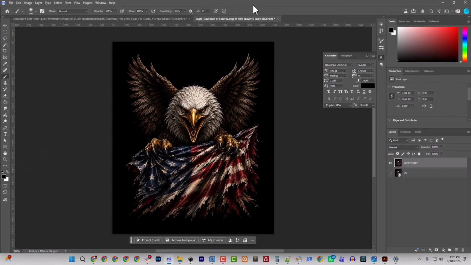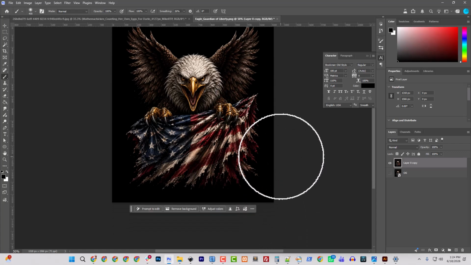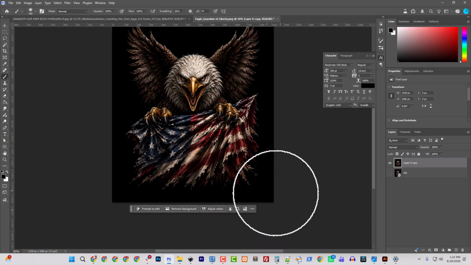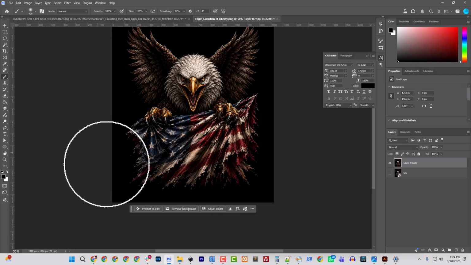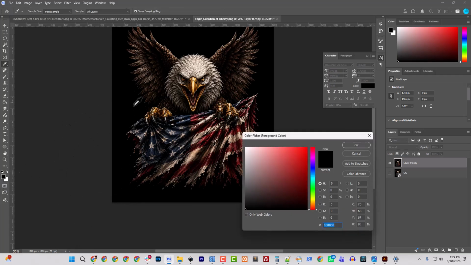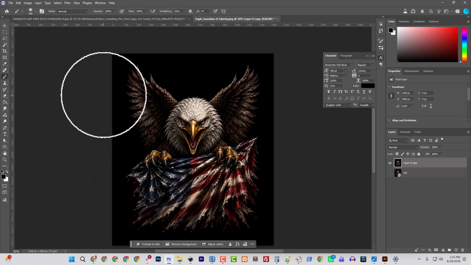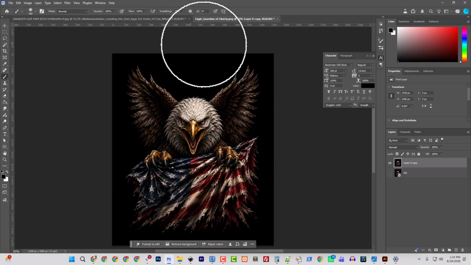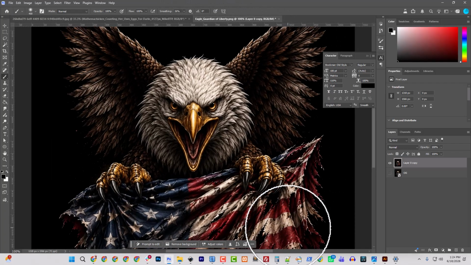Anybody that watches my tutorials knows that it's either all the way hard brush or all the way soft brush for Mike. So I'm just painting and I'm not seeing any effect, and that's relaxing me. So I think I do have pure black out here. Let's just look. It's black enough. It's the other side of black. I usually go on this side, and I'm not sure why, but it is the other side of black. Just putting some black around here. Just want a little bit to make sure that that's going to happen.